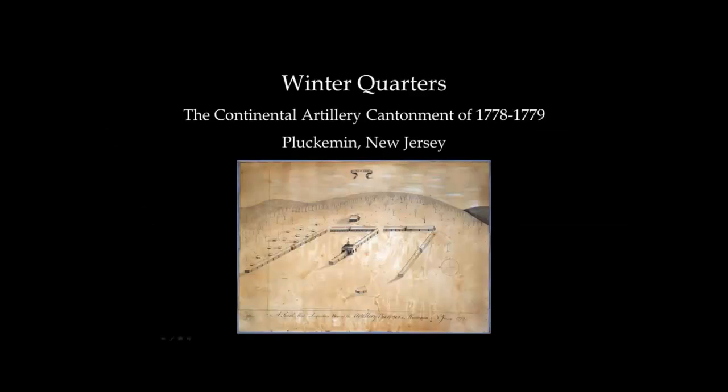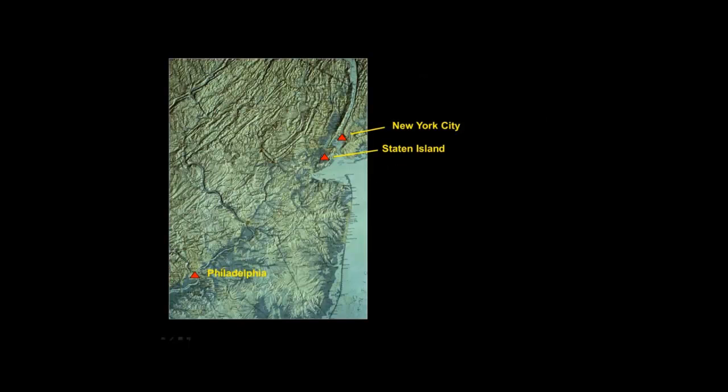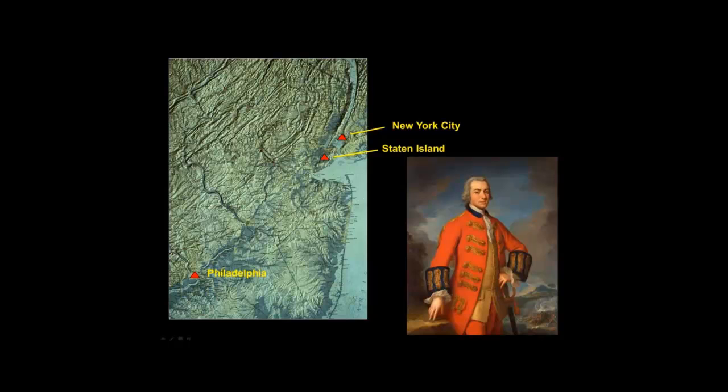In late 1778, the British and American forces in the Middle Atlantic region had reached a stalemate. With the French entry into the war, British forces had been diverted to protect the Empire's Caribbean holdings. The troops who were left under General Sir Henry Clinton were hunkering down to spend a dull winter in New York, based in Manhattan and Staten Island.